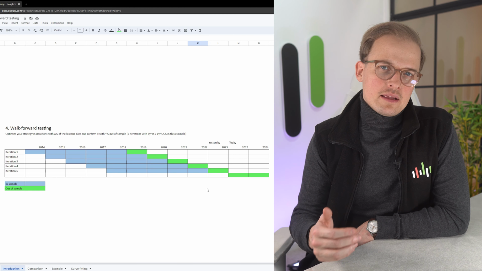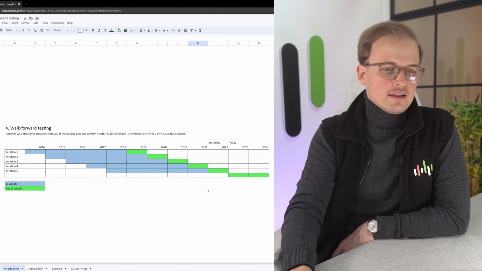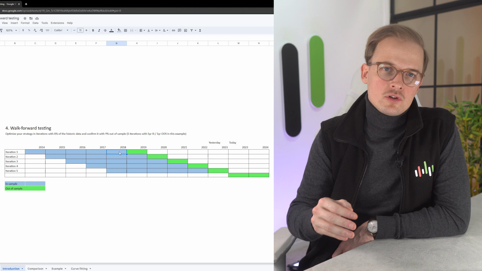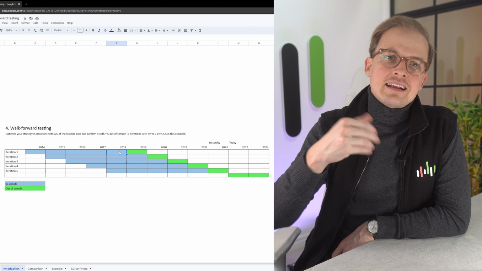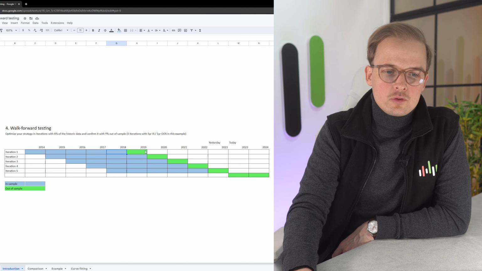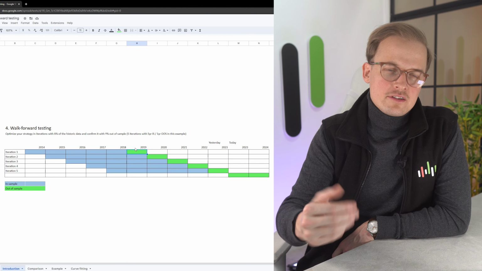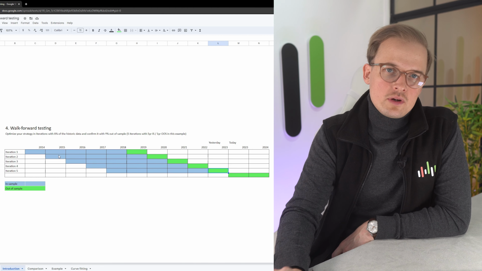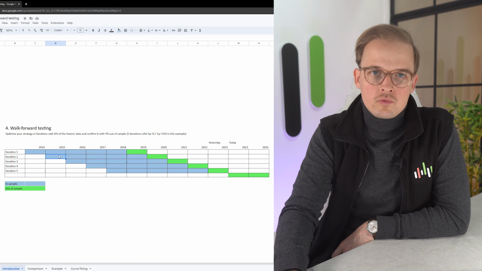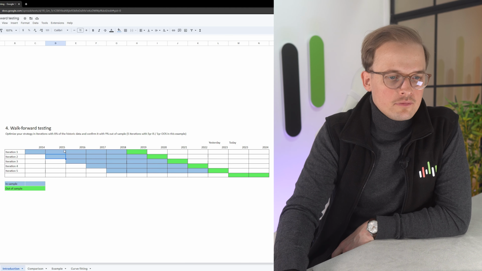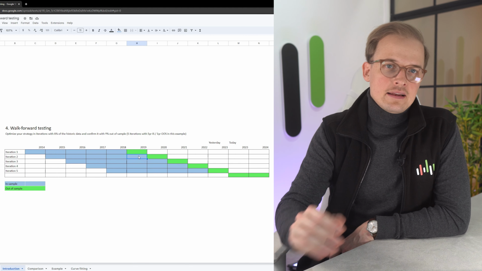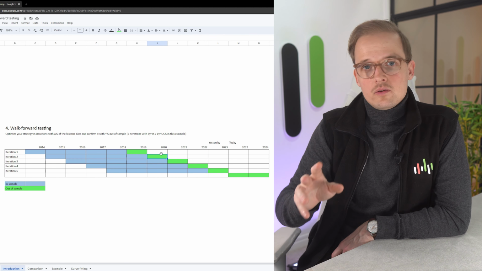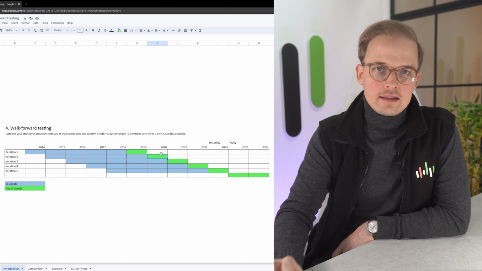This step-by-step method involves optimizing over a period such as 2014 to 2018, then applying the best results of that period onto the next unseen period, which is 2019. This process is repeated, shifting the window each year until the present day. So in the next iteration, I am optimizing my variables for an in-sample period from 2015 to 2019, and then I use those best variable values for 2020. So I just continue and repeat this until I get to the present day.